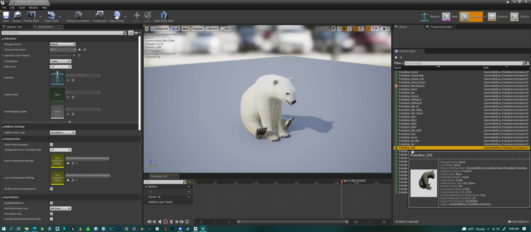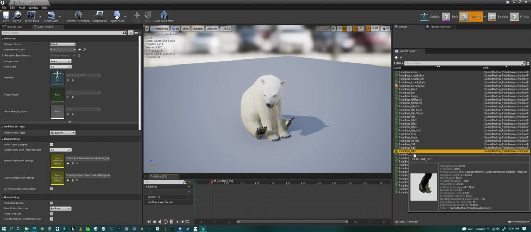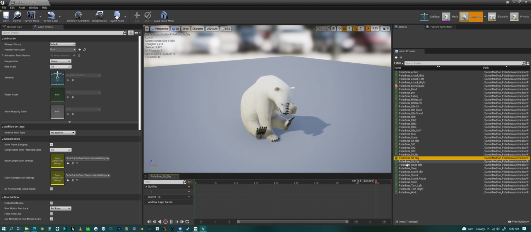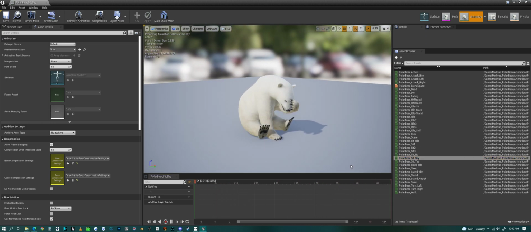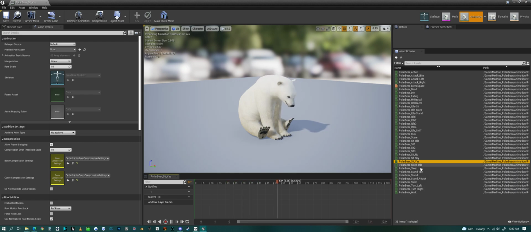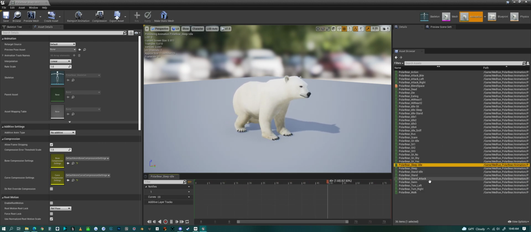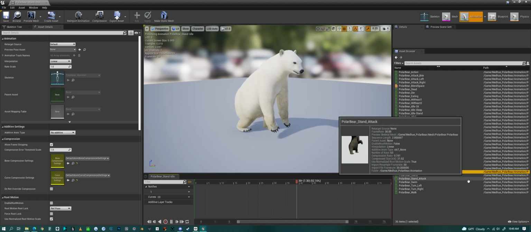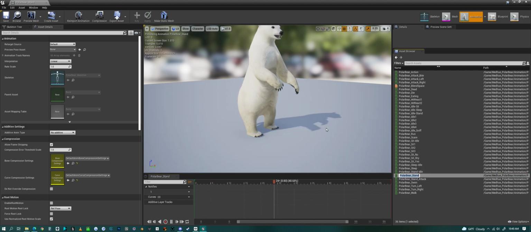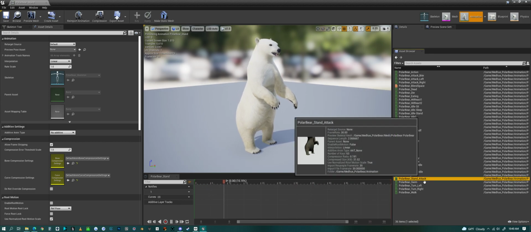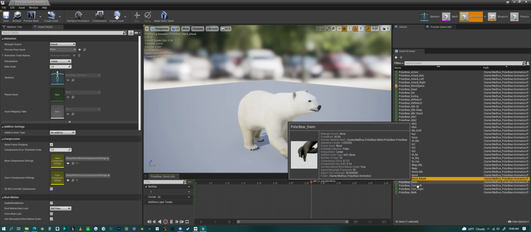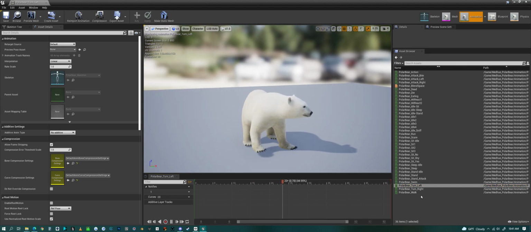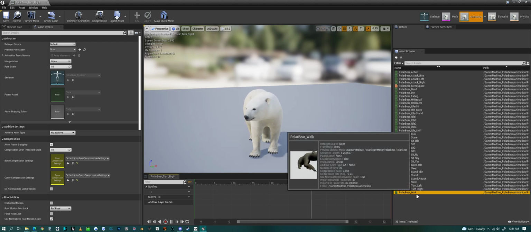There's sit 1, sit 2, sit 3, a no animation, sit no, sit shy, a yes animation, sleep to idle, then we have sleeping, then we have stand to idle, then we have standing, and stand attack, then we have swimming, turning left, turning right, and walking.